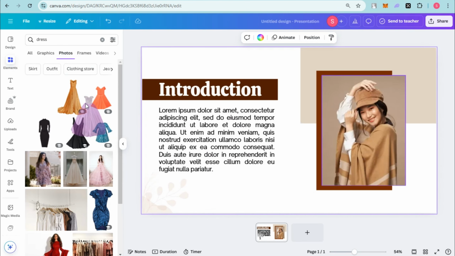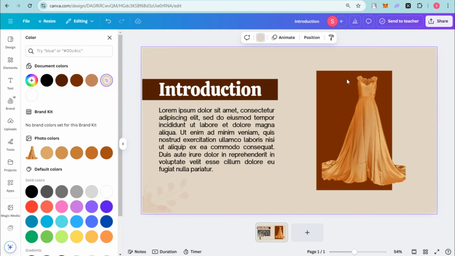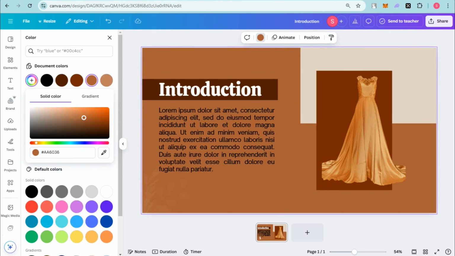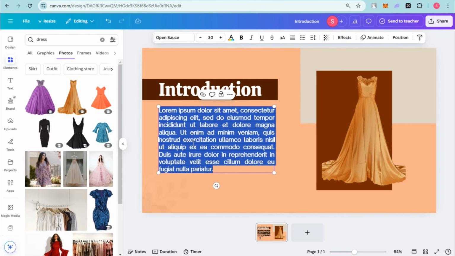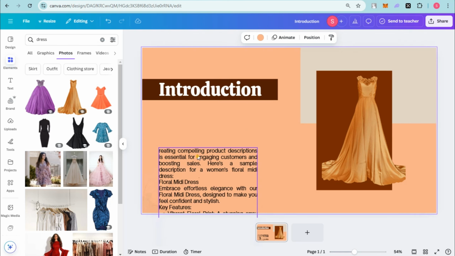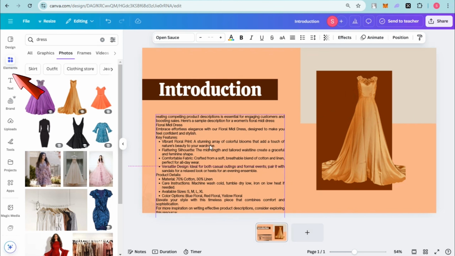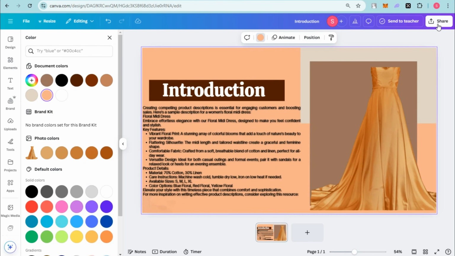So for example, this one, all you have to do is to change this, upload your product, and then drag your product up here. So this is what it looks like, and you can also change the background color. You can change the font size, font style, font color. You can add more images. So for the sake of this tutorial, I just add pictures from elements. But of course, if you have your images, if you have your products ready to promote or to sell, I strongly suggest to upload your photos and pictures, drag, or just add it right here.